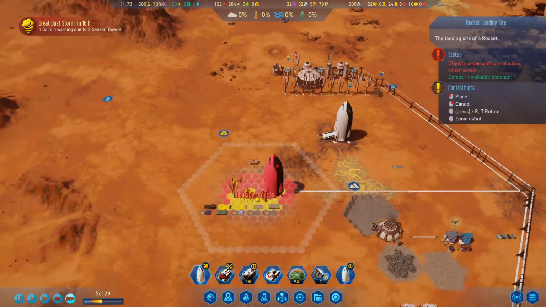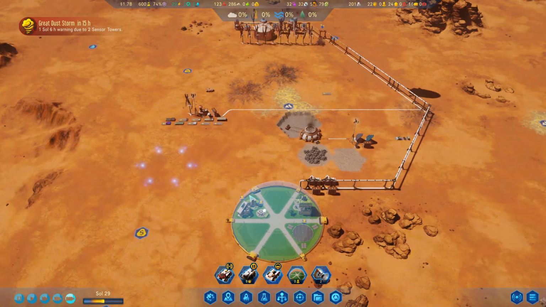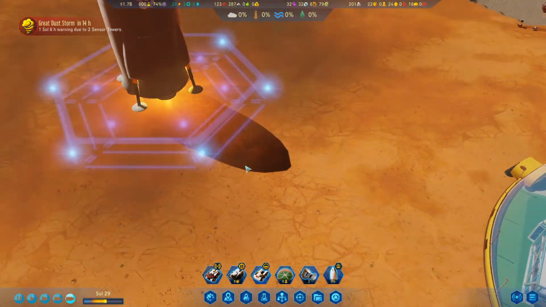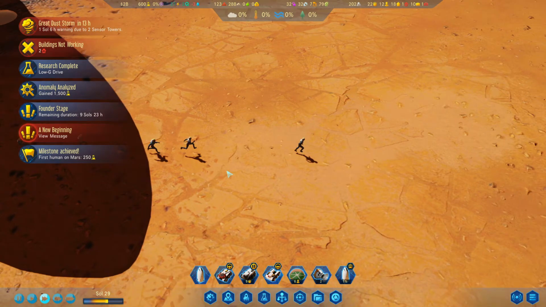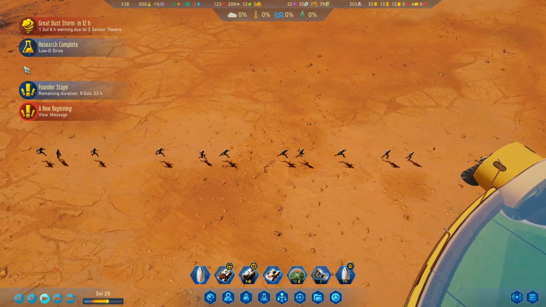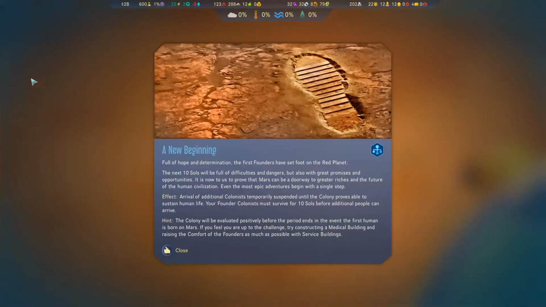Everything's okay. Alright, here's my passenger rocket. We're going to land it close to the dome. It doesn't have to be right next to it, but just close. And research complete. Anomaly. Milestone achieved. Whee! Alright, new colonists arrived, so we get a little bit of research and things, and then a new beginning of hope starts.